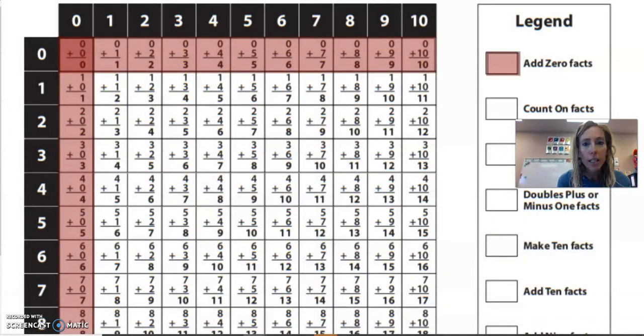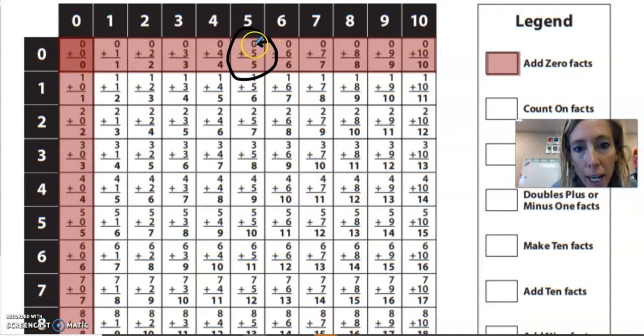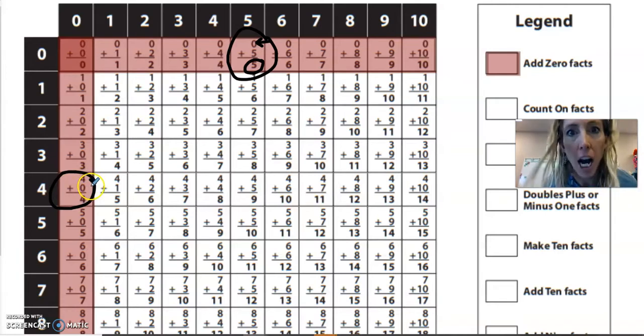So let's take a look at one or two of these. Let's look at this one. Oh my gosh, I see a zero. If I have zero and I'm adding 5, like my friend has no candy, I have 5 pieces of candy. How much do we have all together? Well, I'm the only one with candy. It's 5 pieces of candy, right? So let's go to this one. 4 plus 0. Now my friend has 4 pieces of candy. I have none. We put it together and we have 4 because my friend had 4 and I had none, right? So, oh my gosh, zeros are amazing.